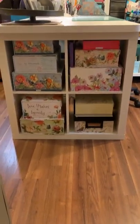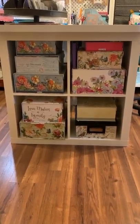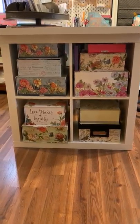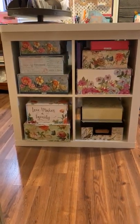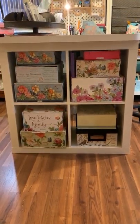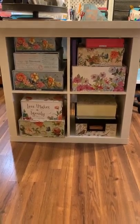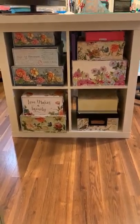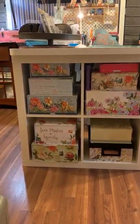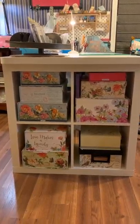First thing we see as we walk in is one of those Kallax shelves with the cubbies. If you remember, the black one and the white one were stacked on top of each other, and I put it right here because I've made a new desktop and got some pretty boxes to put in it. They hold things like fabric remnants, lace, buttons, fibers, doilies, quilling and all kinds of stuff like that.